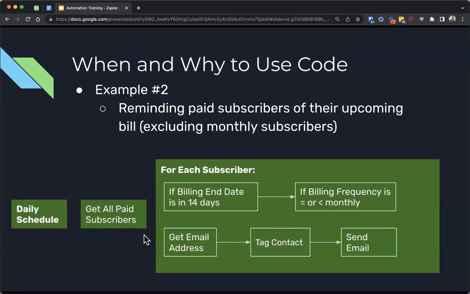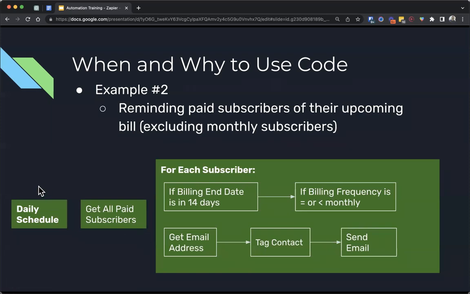Another example is a client that had a subscription product and wanted to remind paid subscribers of their upcoming bill. The challenge is they wanted to exclude monthly subscribers, because people that subscribe monthly do not want to receive so many emails, but the people that subscribe quarterly, annually, or semi-annually, however you want to call it, every 6 months, do get value from having a reminder.